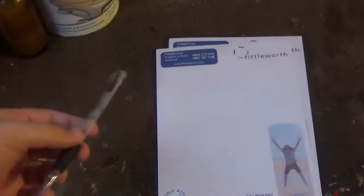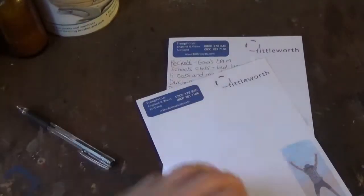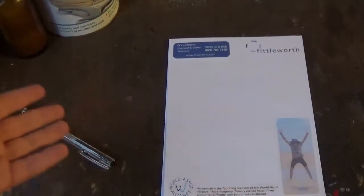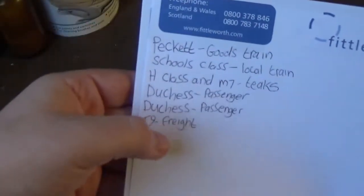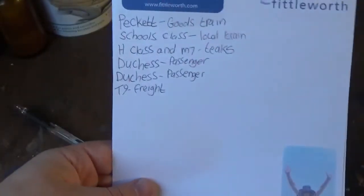Now for the second sheet of paper, what I do is I will actually write down the goods train for the locomotives, so it's basically a sort of reference of sorts. So in this case we'll write down Packet and T9, so that the camera is able to focus then. I will then write down the wagons I'm going to use on that goods train, so it's a sort of reference basically.